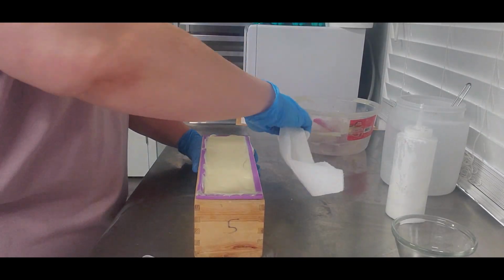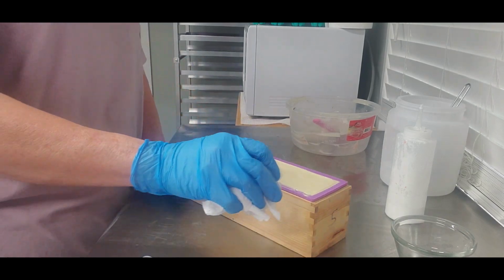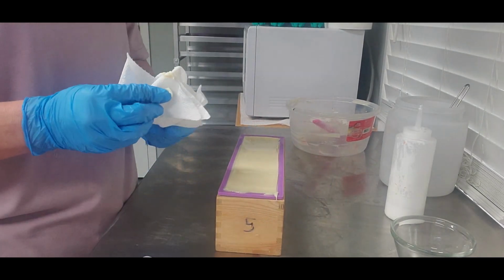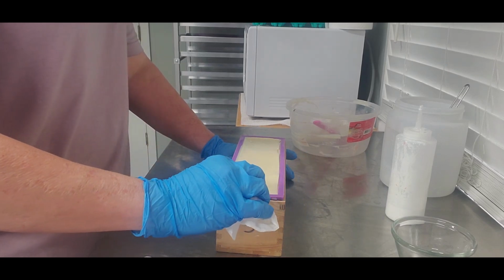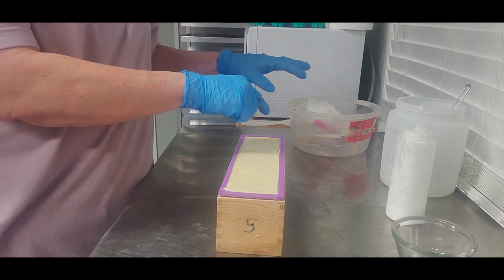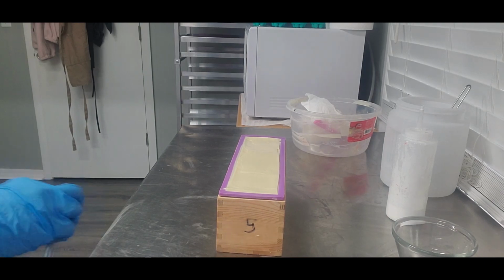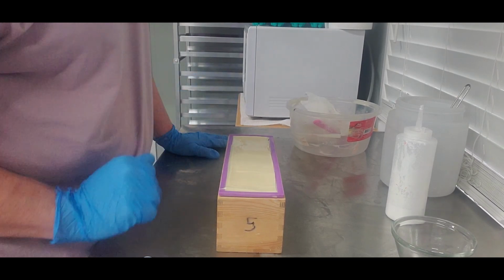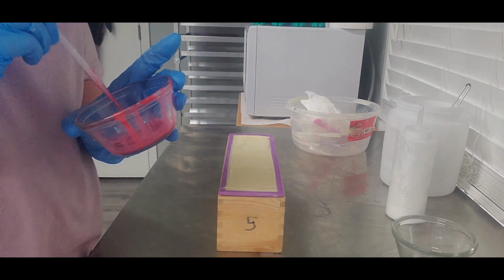Now I keep wondering if I should put a design on here, or should I leave it flat? Not a design, but a texture on the top, because what I'm wanting to do with the color here is make droplets on it and then bring a stick or my chopstick through it to make hearts. I'm a little nervous to do it because I don't want to mess it up, to be honest with you. I don't know if I should texture it or just leave it like this. I think I'm just going to leave it like that.